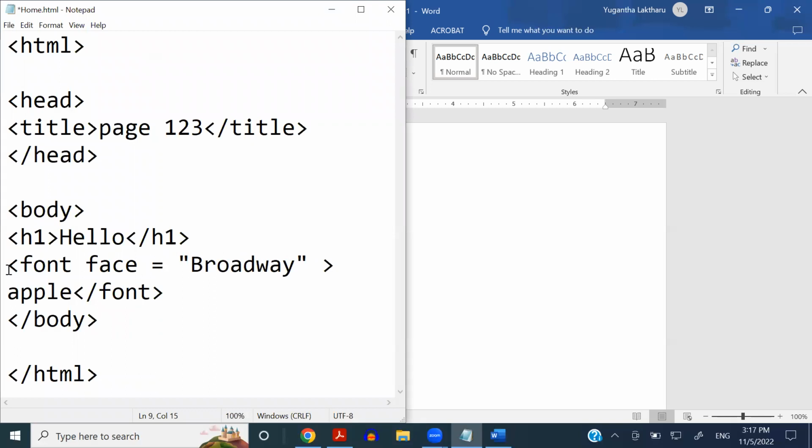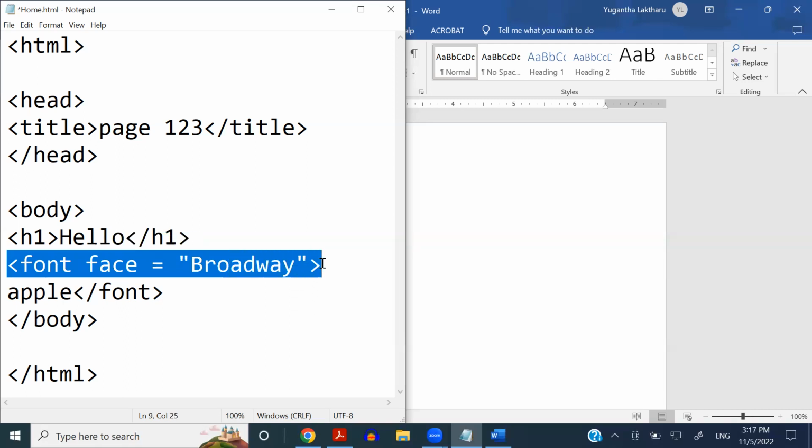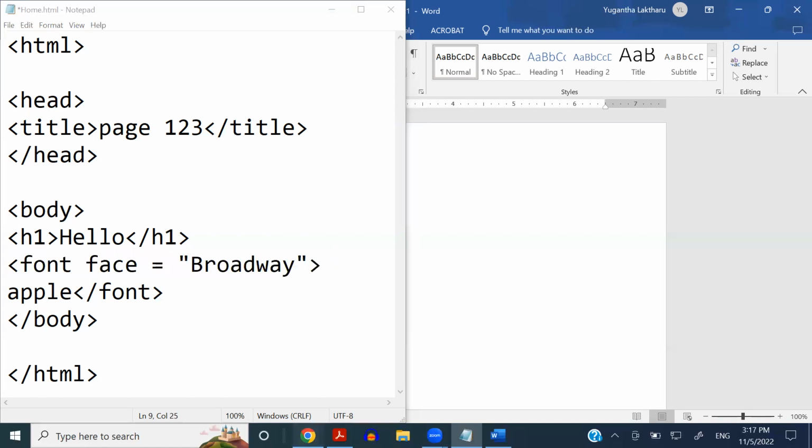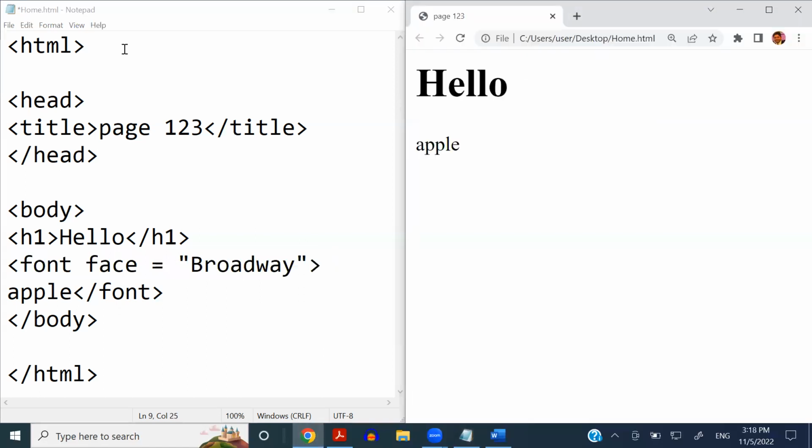So this is the starting tag of the font. Still we are inside the font starting tag. You're going to have something called face equals, I have given a particular name of the font, close the double quotes, and then I'm going to close the angle bracket of the starting tag. So let's see what's going to happen. I am saving this.